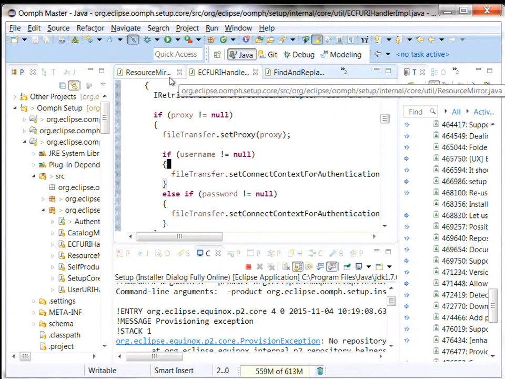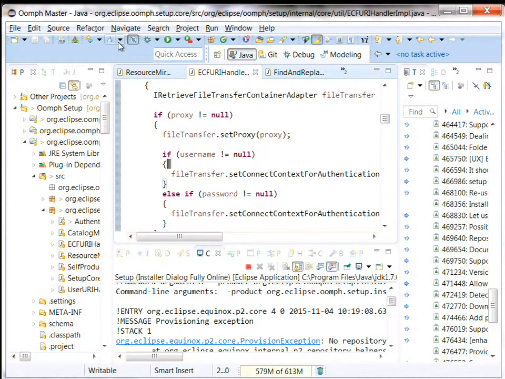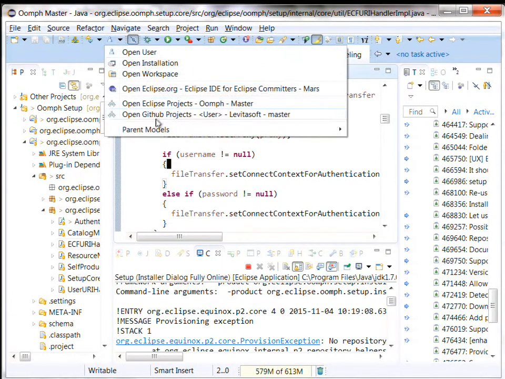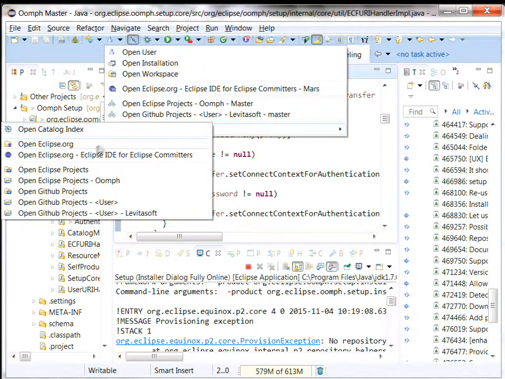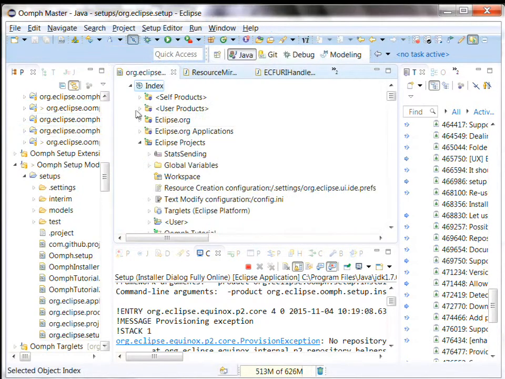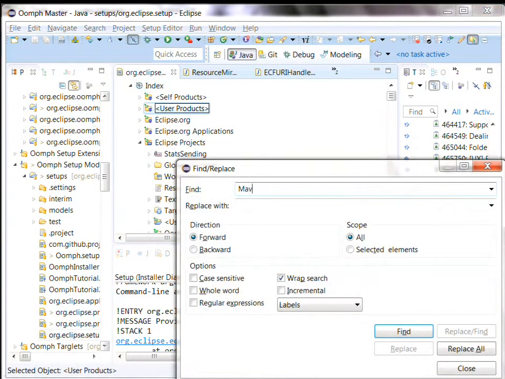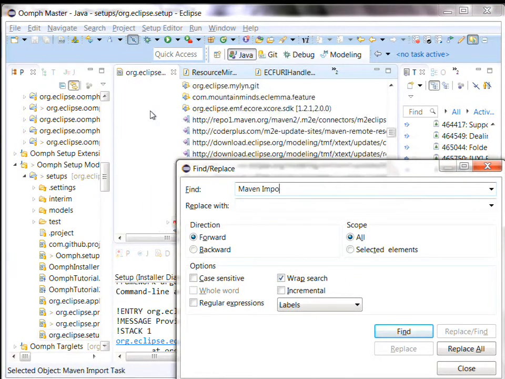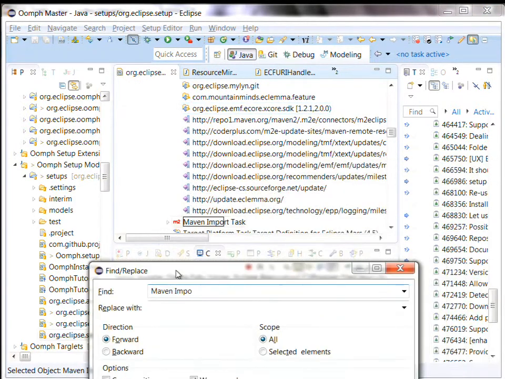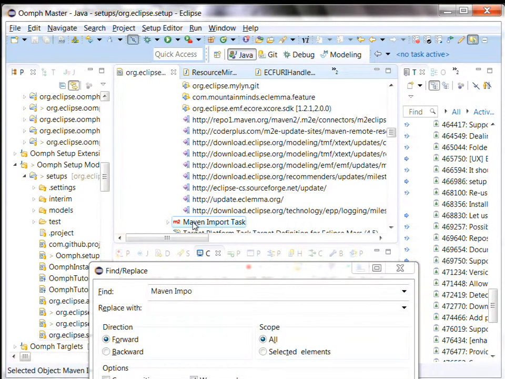And we've also made things quite dynamically extensible. So if we go in this IDE here and open the catalog and look for the Maven import task, you can see here it's highlighted with a nice icon, but in fact this is a dynamic model.